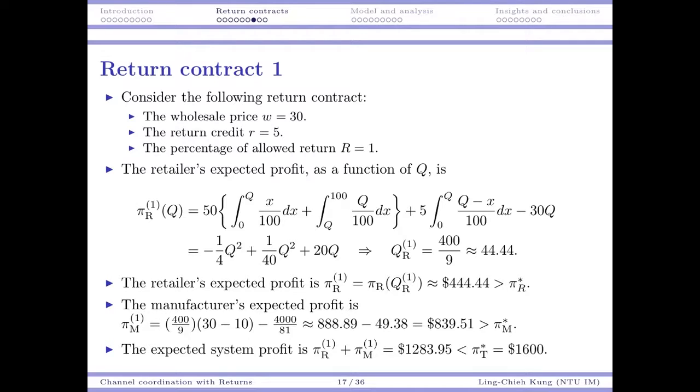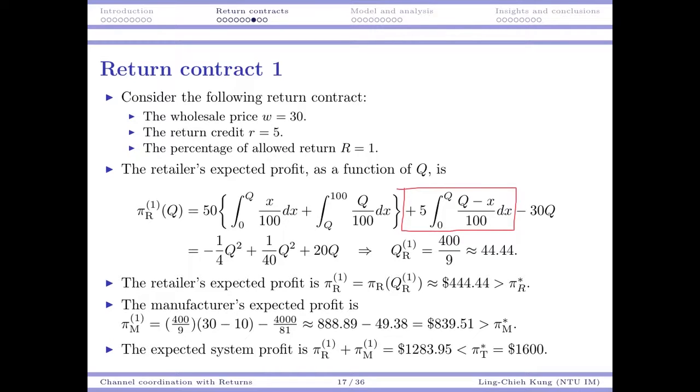The retailer needs to find an order quantity Q that can maximize its expected profit. Now we have, again, the usual part of a news vendor problem. This is the expected sales revenue, okay? And also this is the cost that the retailer must pay to the manufacturer. So the only thing that is new is here. So what is this?